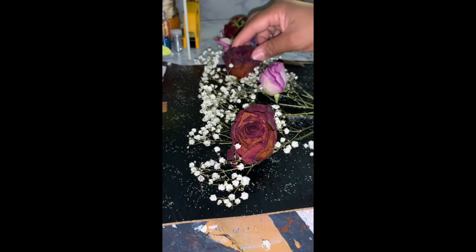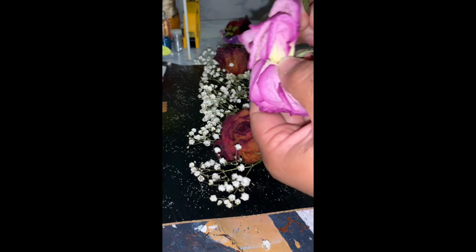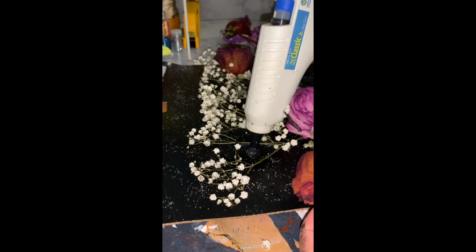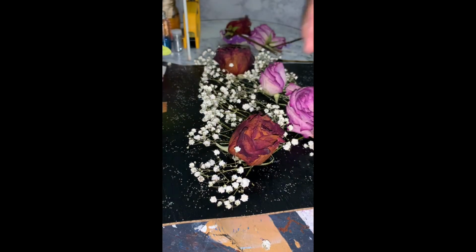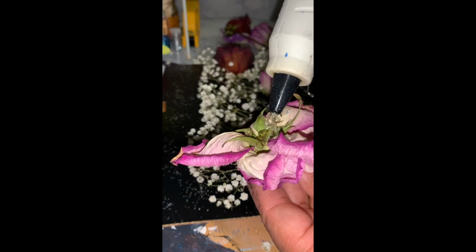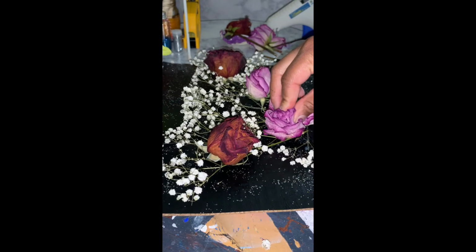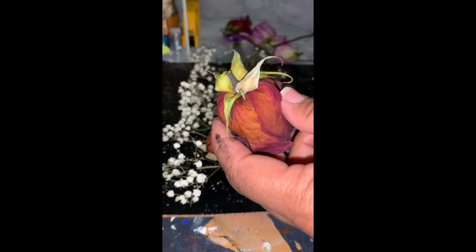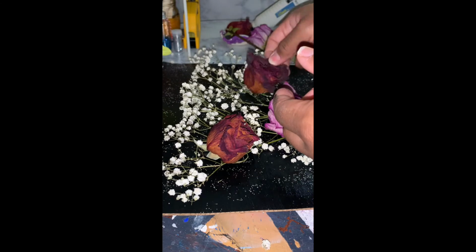Now I'm going to do the same thing with the rose heads. I was going to use the stems with the roses, but I like the way that it looked once I removed them. So again, I'm just using my hot glue and attaching the rose heads directly to the new backing of our shadow box. Again, you can use as few or as many as you like. It's all up to you with your customization.